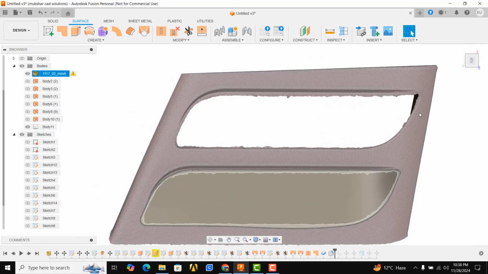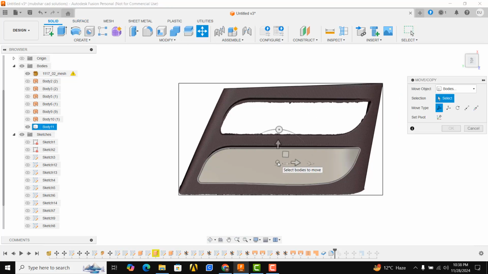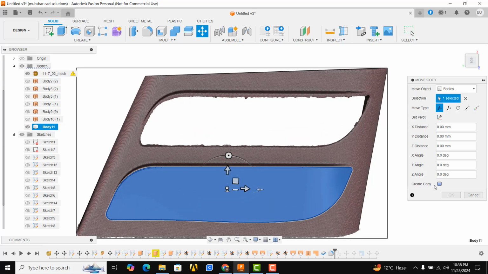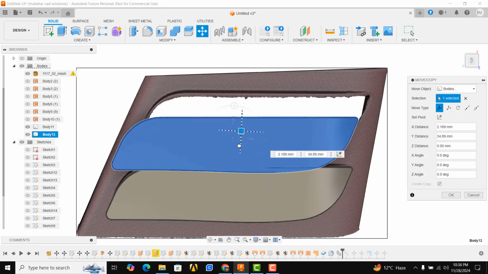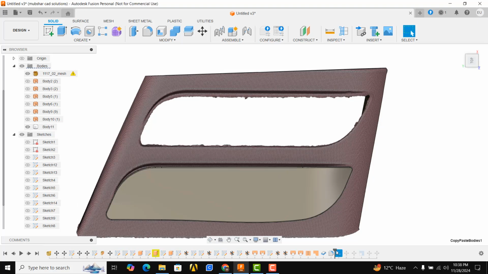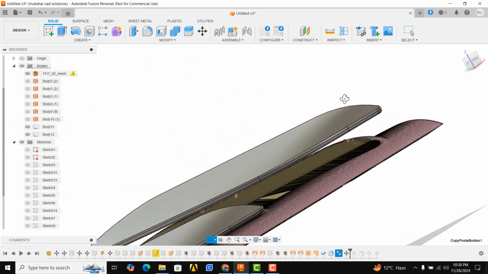So for that we can go to move and select the body, and to create a copy we can select create copy, and then we can move like this to anywhere. I moved this, but I noticed that this body is not fitting perfectly here.